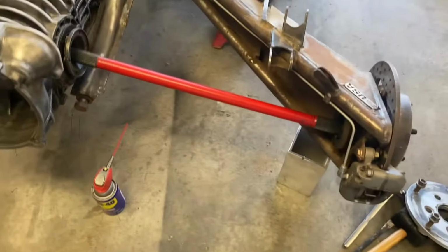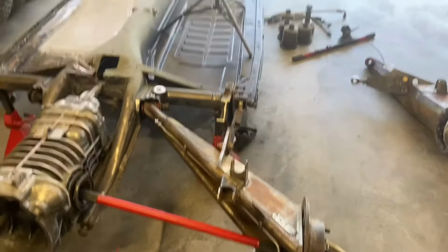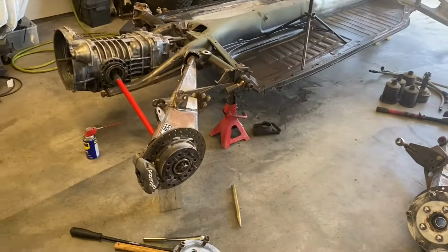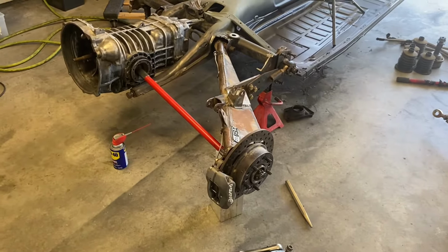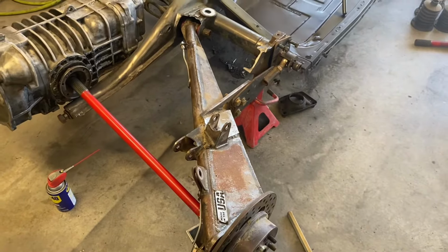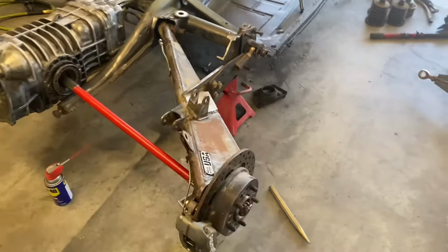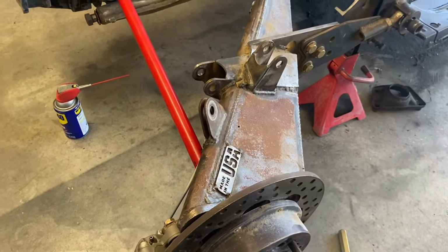All right, so now that I know that these things fit up nicely, they are the right width, they're the right length, putting me right at 105-inch wheelbase. I think the next thing I need to do is just take them all apart, get them cleaned up. Maybe I'll put some primer on here. I don't know if these shock mounts or anything's gonna work yet. They probably will. I could probably make them work. The limit strap's in a position I don't know if I want to use.